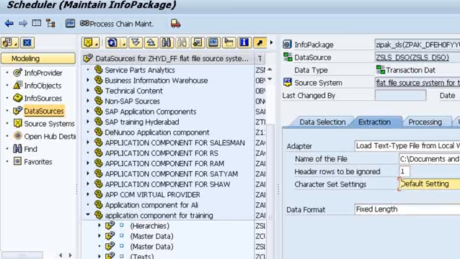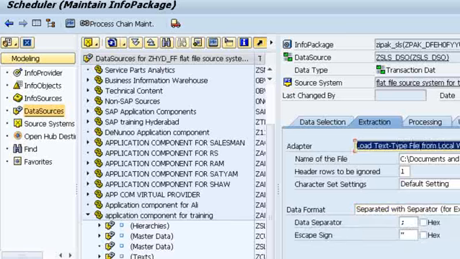The format is .csv. We have ASCII format and .csv format; these are the 2 formats BW supports. The data separator is a comma, as we have comma separated. For the escape sign, give it as this, or anything will go.